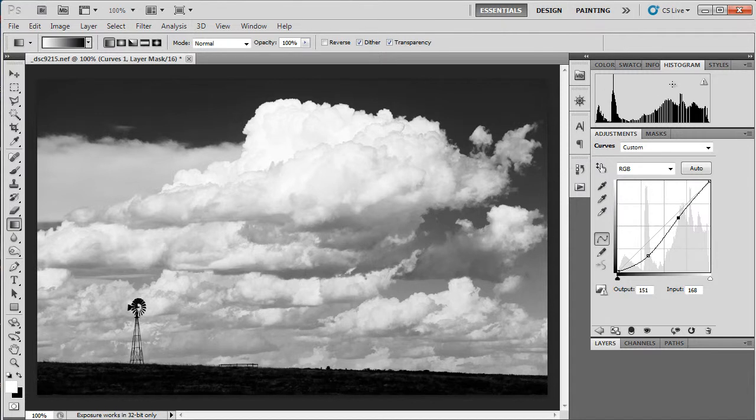Okay, now if I update my histogram, you can see that even though I've made these really dramatic changes, since I started off with a 16-bit file, I've still got smooth tonal curves here within my histogram. I don't have any dropped out levels of gray.